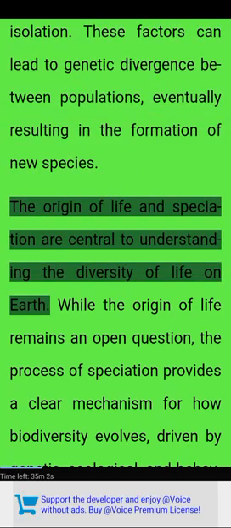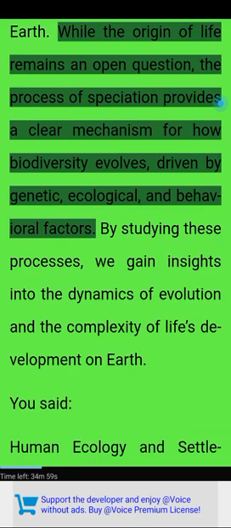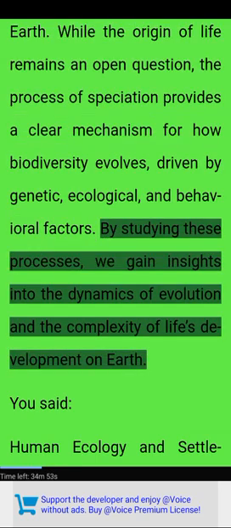The origin of life and speciation are central to understanding the diversity of life on Earth. While the origin of life remains an open question, the process of speciation provides a clear mechanism for how biodiversity evolves, driven by genetic, ecological, and behavioral factors. By studying these processes, we gain insights into the dynamics of evolution and the complexity of life's development on Earth.